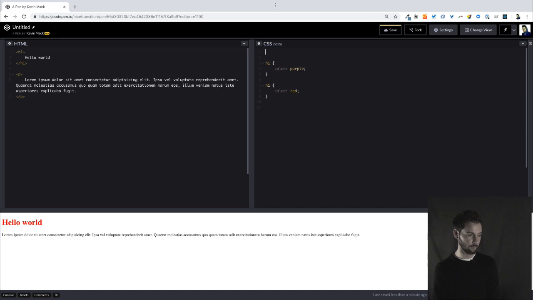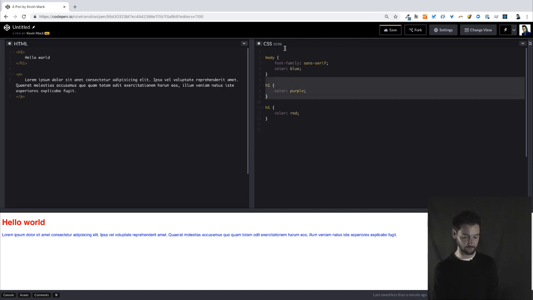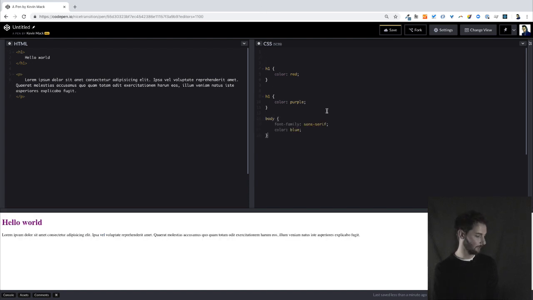So let's go back here. We put the body here. It doesn't change it to blue because this is actually higher in the DOM, and the order of this is all based off of, these are equal specificity, and that's why it's switching. But then this is also bringing into account how the DOM actually works inside there. So this is overriding the inheritance of it, and that's why that's happening.